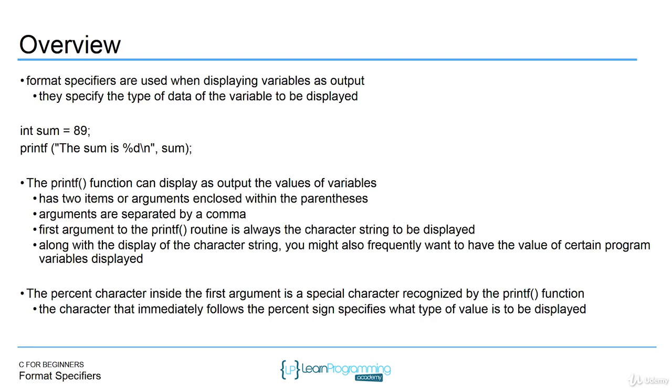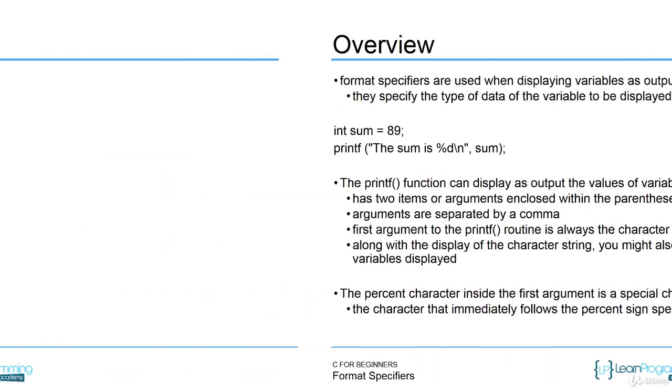The type of the data that we want to print is just going to be a single character, like this is d. The data that we're going to actually print is after the comma. And so you can put many, many different percent symbols in there to print many different types of data. And we'll go through some examples.